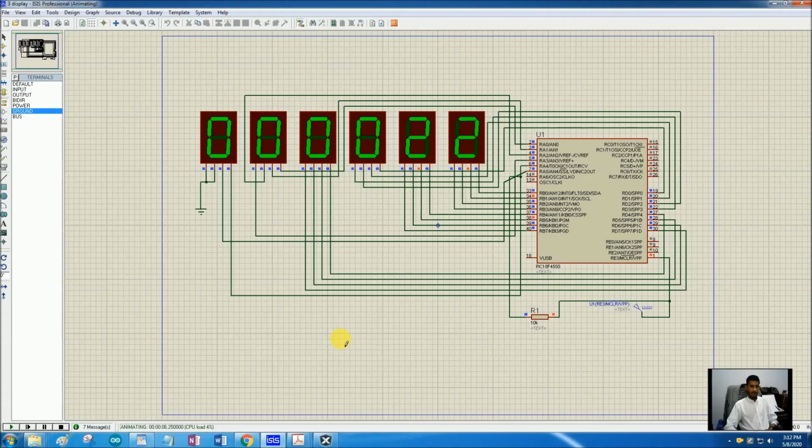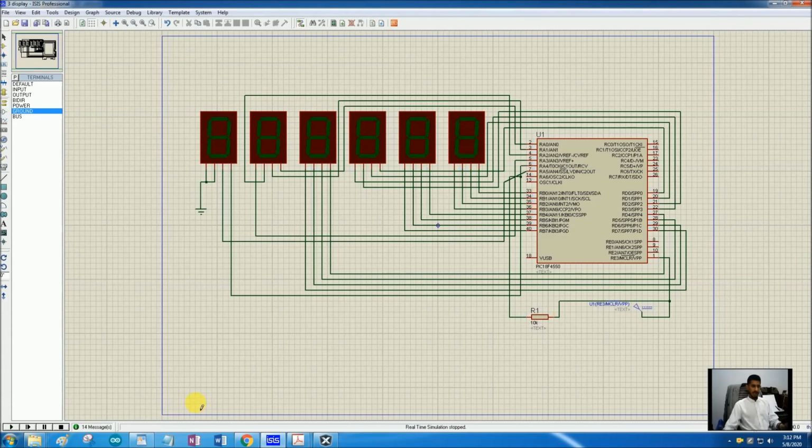It is working a bit quickly, but it is working pretty good. After 59 seconds, the seconds counter should overflow and the minutes counter should increment here. If I further reduce the delay, you will be able to see that even our hours counter is working fine. I have run the code for a few hours and the code worked without any issue, without any reset. So this is your code for the digital clock.